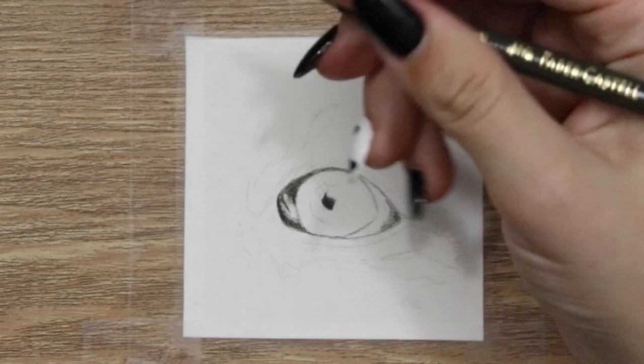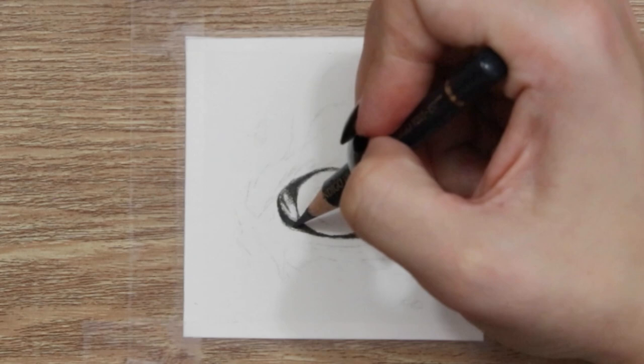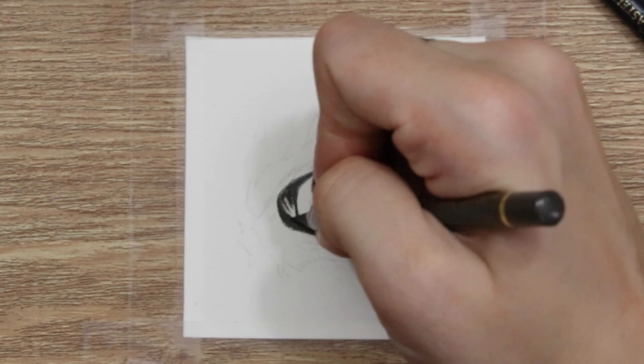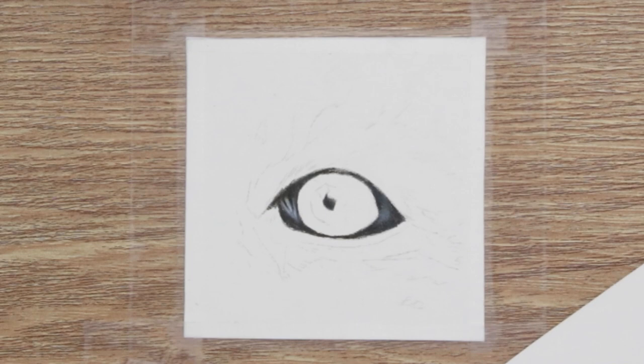The reason I add the dark areas and pupil in first is so I can judge the values better within the eye — the lighter values end up quite nice and light, and then I can judge the midtones. I make sure to get these darker areas in first. I've used dark sepia and I'm also using a little bit of sky blue to overlay and give it a blue hint, making it look a little watery.